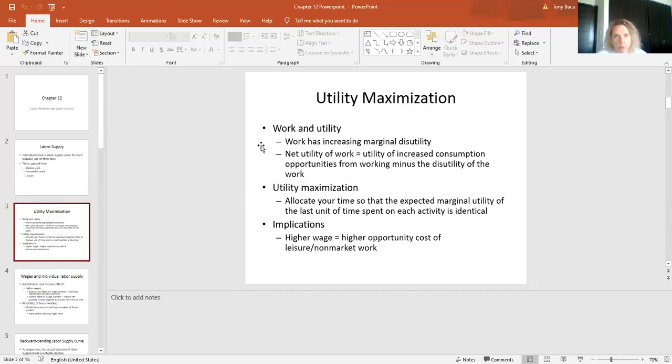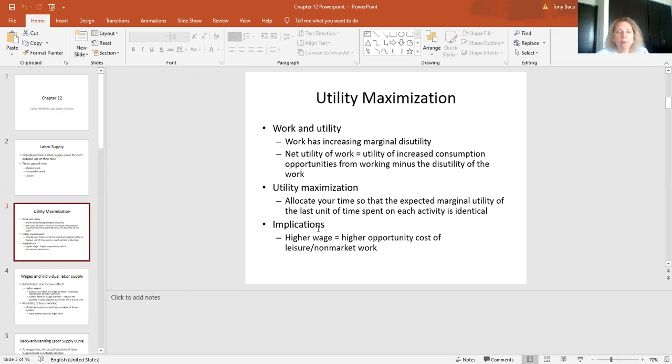And your brain knows how much you like your job or hate your job. Your brain knows how badly you need to do laundry. Your brain knows how badly you need a vacation or a day off or a mental health day or whatever, right? And so this net utility of work thing is something that happens inside your head, right? Very efficiently, and it looks different for every single one of us. And so when we talk about utility maximization from the resource perspective, it's not about spending money, right? It's about allocating time. Some of that time is going to earn you money, which is going to take us back to chapter 6. But right here, we're just talking about your time.